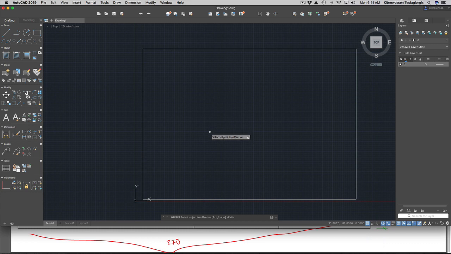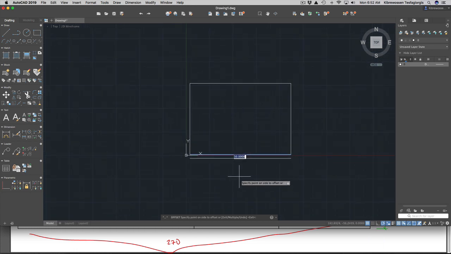Then AutoCAD is asking me to select my object. I'm going to select this object, click, and then AutoCAD is asking me in what direction I should offset it. If I move the cursor in this direction, it doesn't matter where, but if it is above the selected line, which as you can see is highlighted in blue, then if I click anywhere up here, it's going to offset the line by the distance you already specified. It doesn't matter whether I click here or here or anywhere, as long as it's above that selected line, it's going to offset it in that direction.